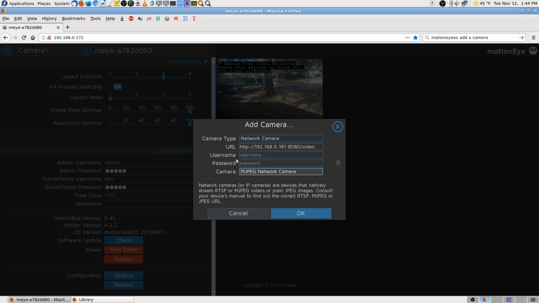So you have to pay attention to what it's asking. Camera type, not camera name, and IP address; username and password I don't need. I did not know that, and I'm assuming this is accurate. It auto-detected it by going to that URL. Well, I can see that it did.